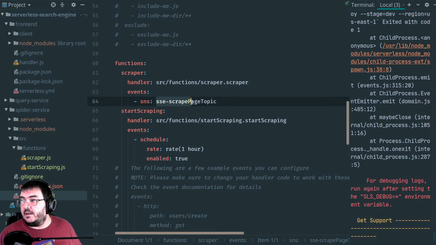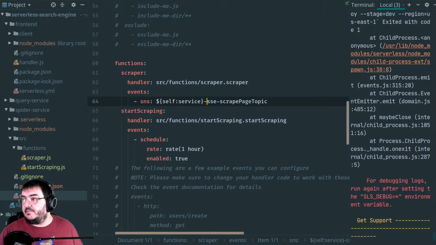This will now deploy. This will actually go in. The serverless framework will create this SNS topic for me. It's pretty cool, but I don't want to just name this like this. I want to actually namespace this with the stage that I'm deploying to and the service that I'm in, just in case I happen to go along and create a topic with the same name. In fact, I'm going to go ahead and add self-service.